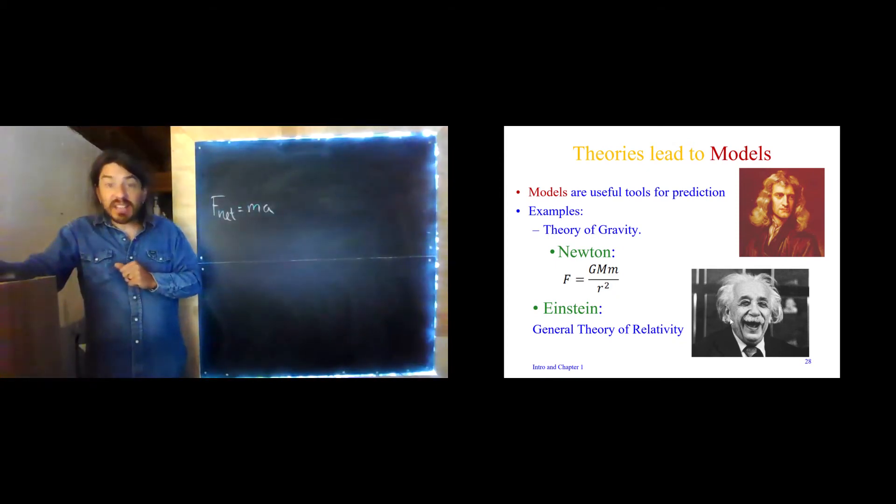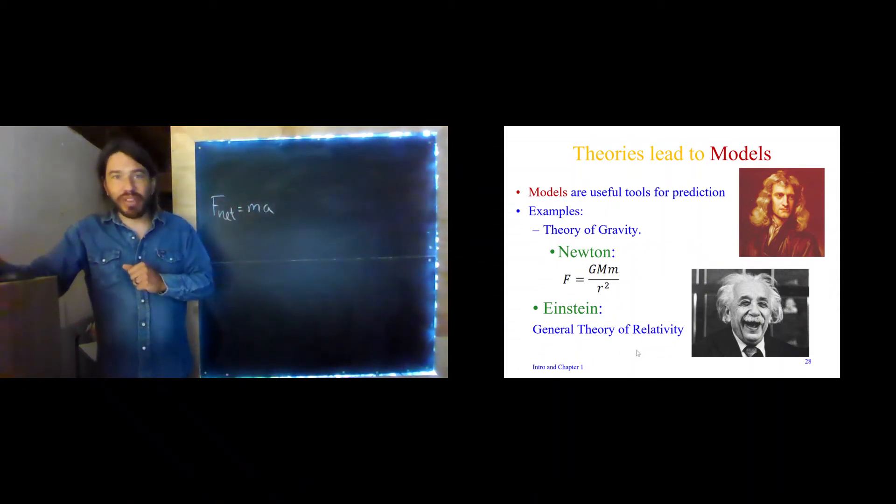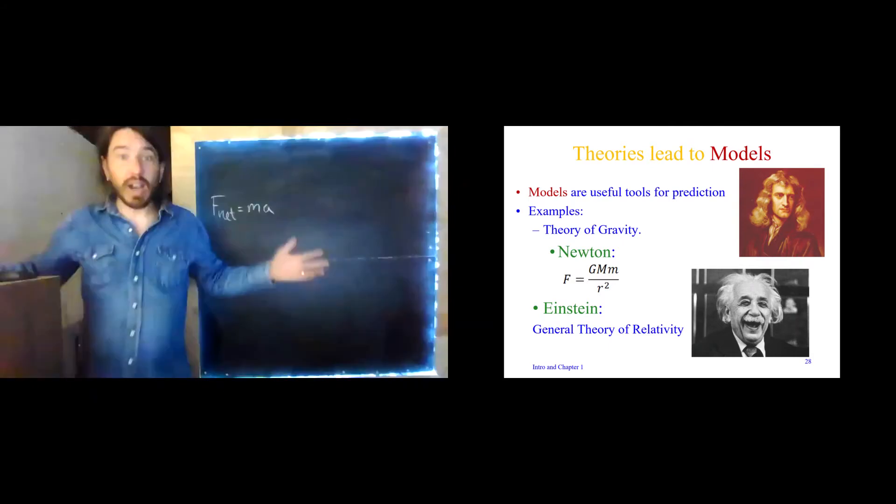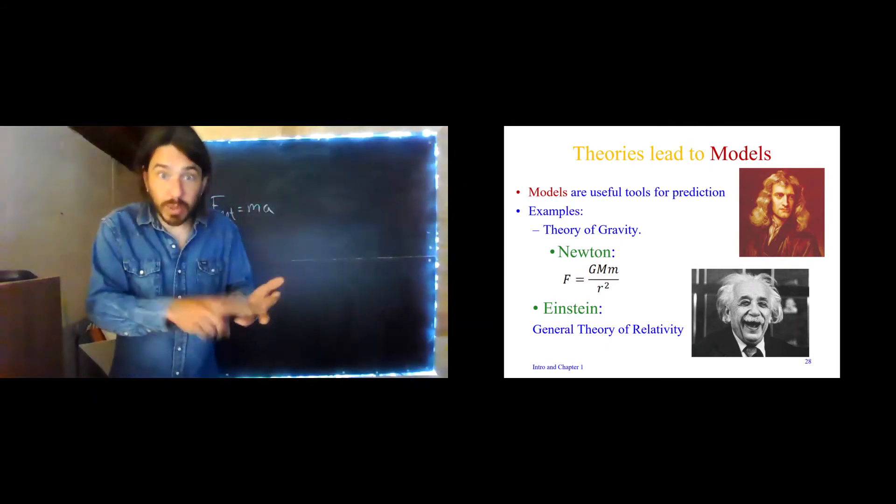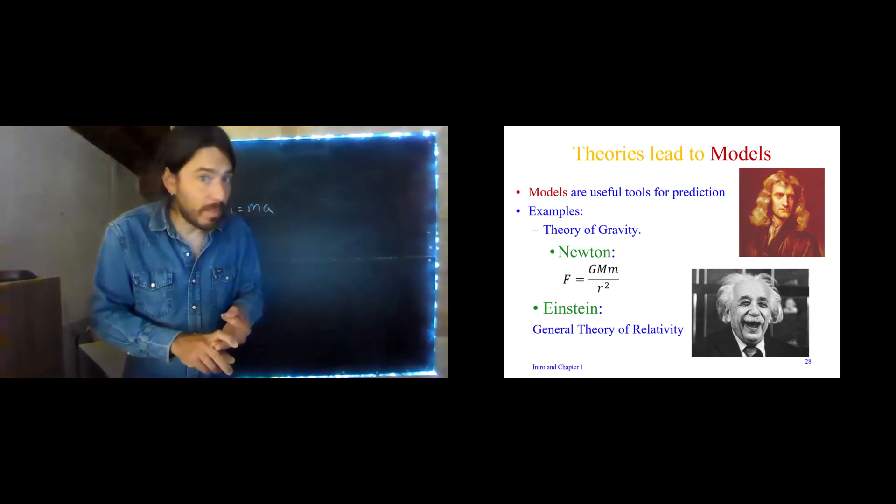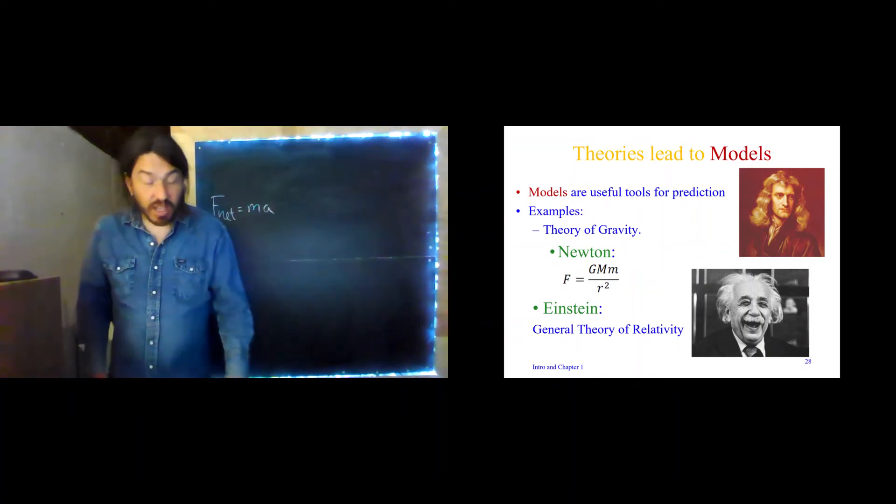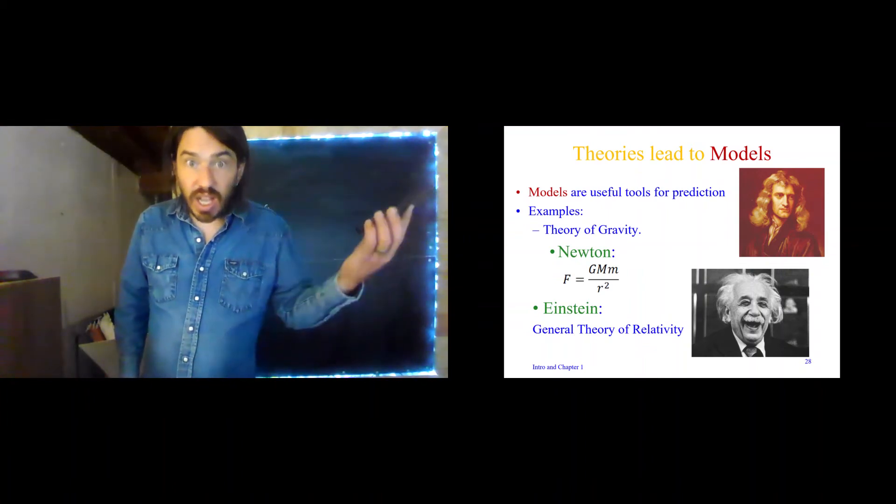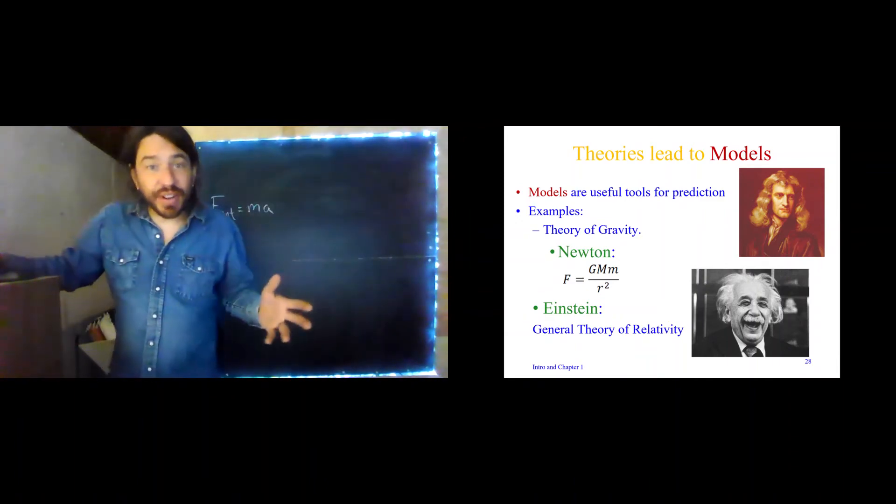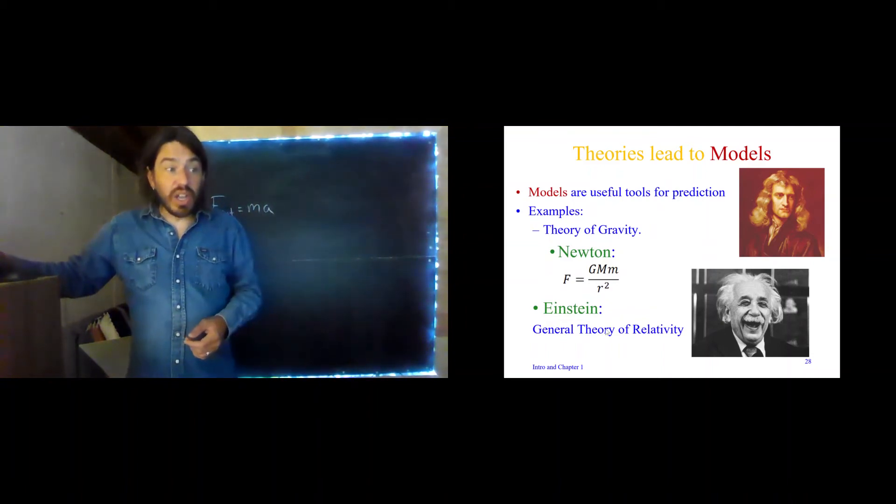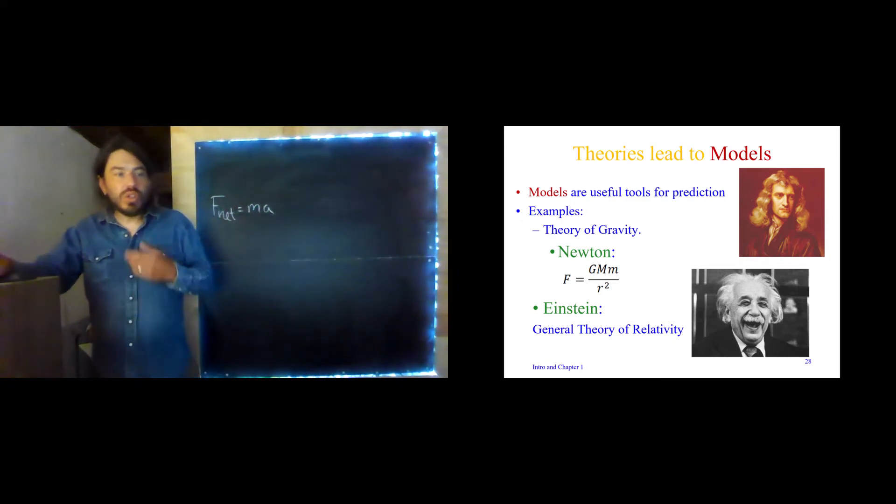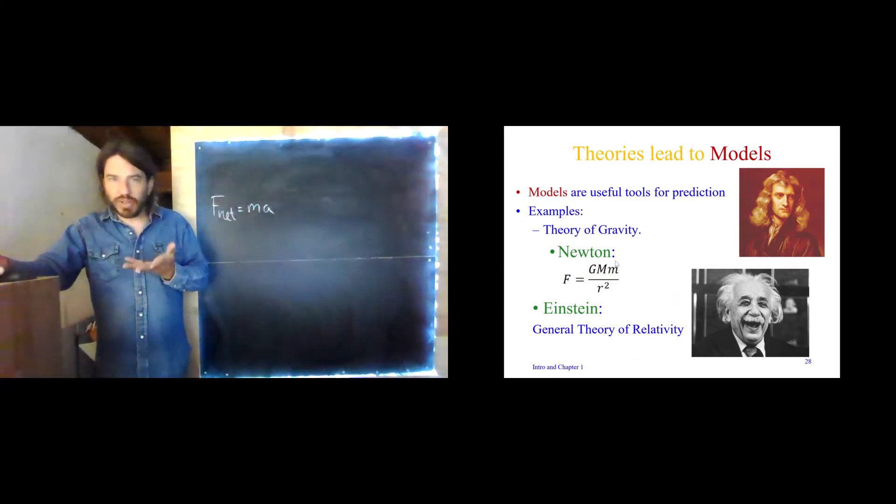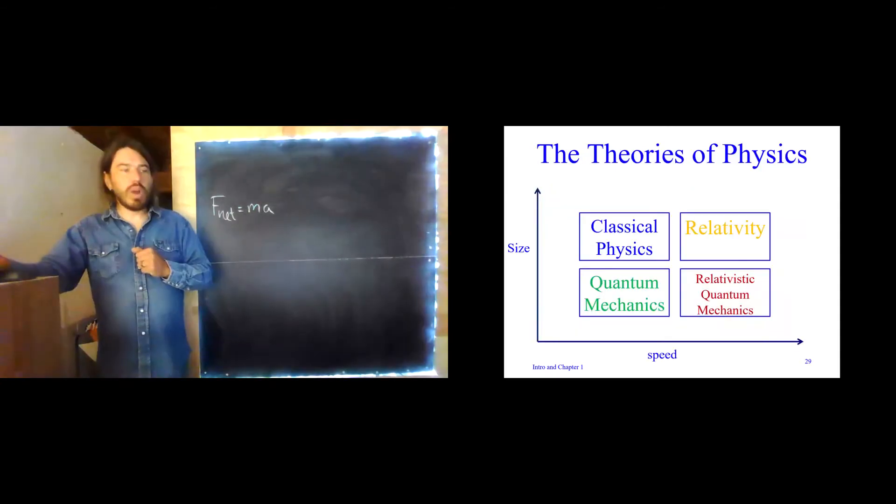In the early 20th century, Einstein came along and proposed a new theory of gravity called the general theory of relativity, which works everywhere. It can predict the motion of the planets, it can put a man on the moon, but it can also predict the motion of Mercury over long time periods. Newton's theory of gravity is not accurate enough to make the GPS in your phone work. If we use Newton's theory of gravity for our GPS location, it would be off by like 100 meters after one day. It's not accurate enough for every application. However, Einstein's general theory of relativity is. Newton's theory of gravity has been supplanted by Einstein's. We still learn about Newton's because it still works in almost every situation, and it's much more accessible than the general theory of relativity, which requires some pretty sophisticated mathematics.